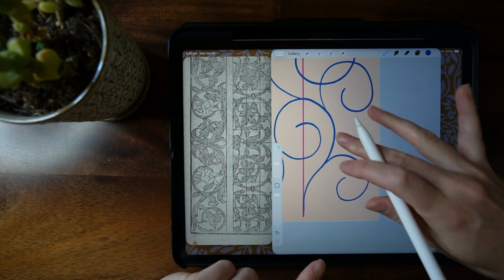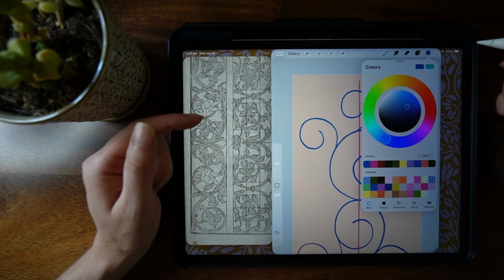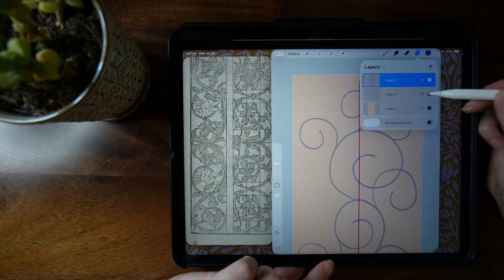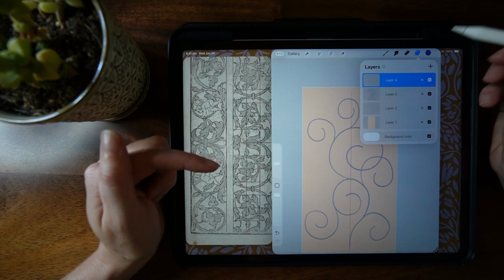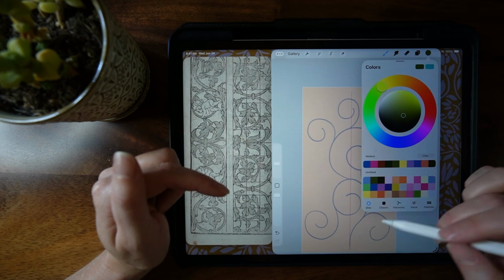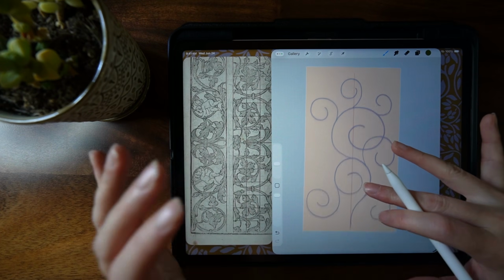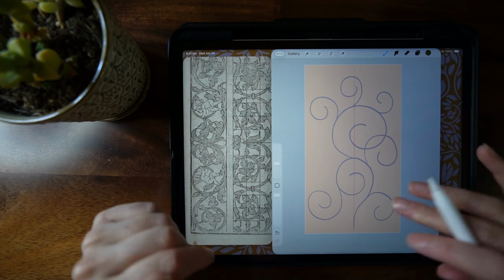So once you feel like you've got those general swirls built up around the page, you can reduce the opacity of that sketch and reduce the opacity of your line that's in the center. Create a new layer, new color, and we're just going to tidy these up a little bit. See how fluid these look and how wonky some of these look?